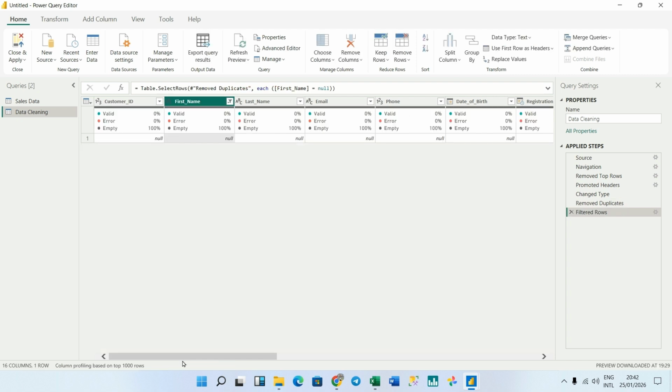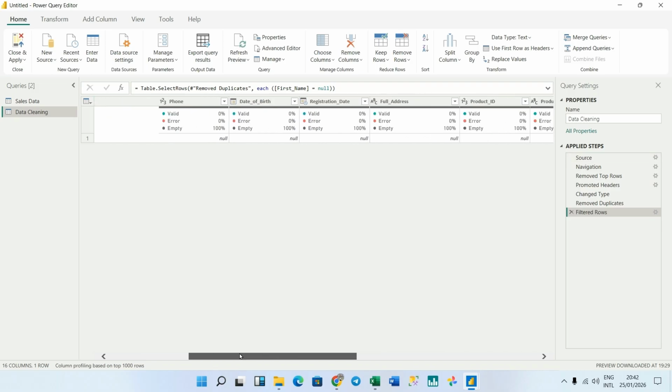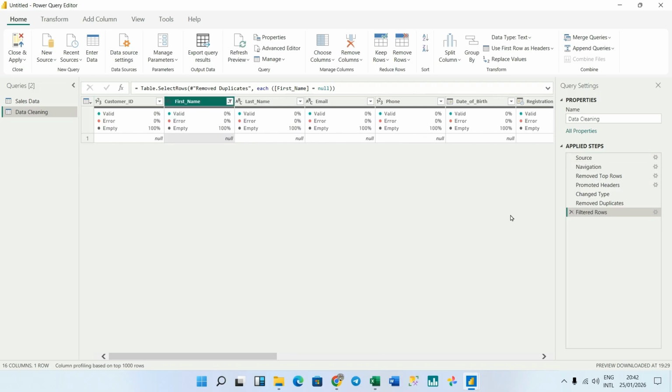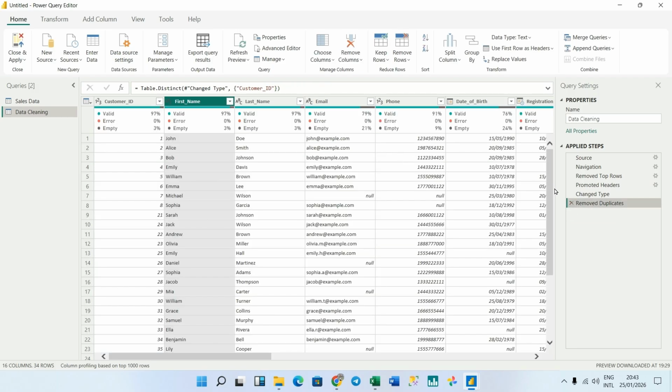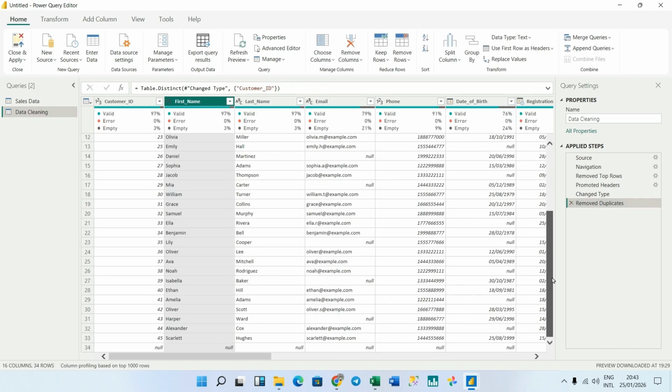Okay, under the null value, you can see that we have null, null, null, null, null all through our data set. So what we need to do is to remove it as well. But we are going to check where we have this null. You can see that the last row in our data set is having null all through.